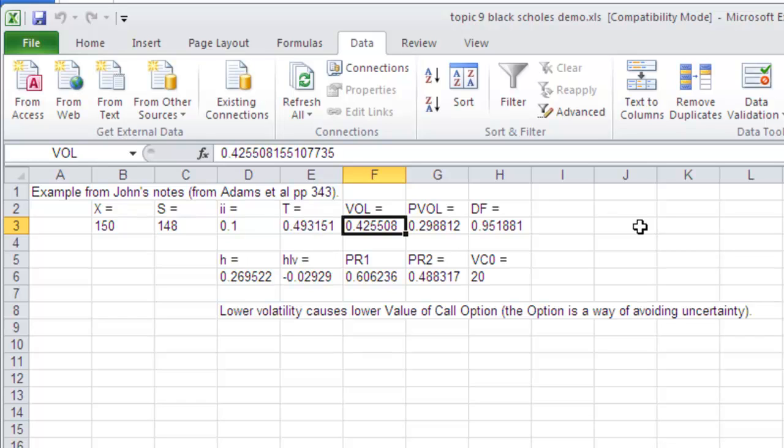Now, if that's the case, then you can develop a view. If you believe the market, well, then the volatility is implied by 20 cents. If you believe your volatility is 0.3 and the market is trading at 20 cents, well, that's telling you that the market is overpricing the option. So you'd get rid of them. Okay, but you may or may not be confident in that. All right, so that's how that particular thing works.